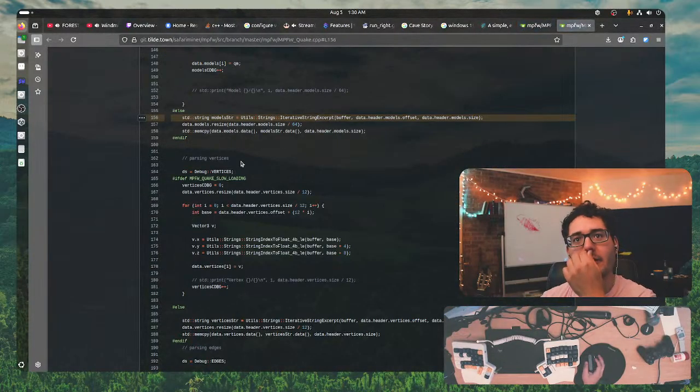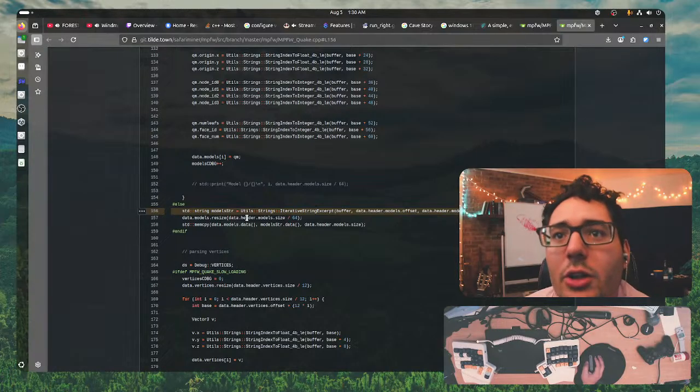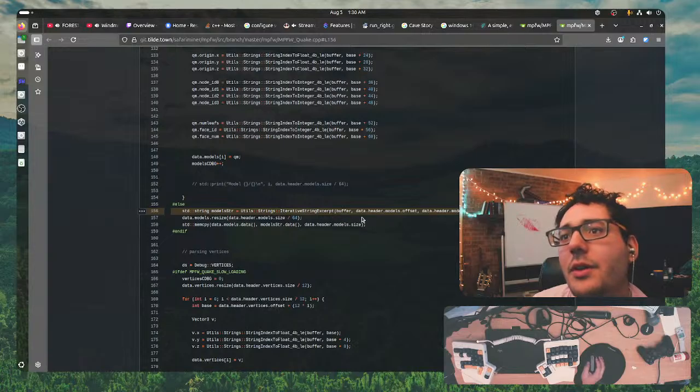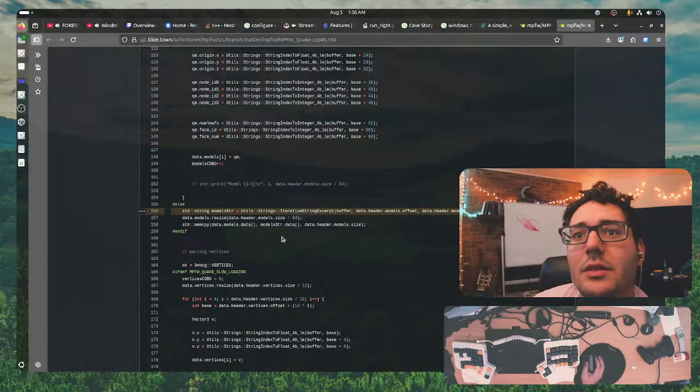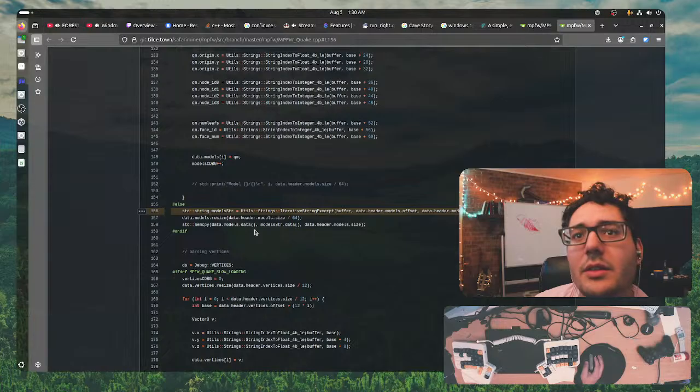Okay, let's see what we got going on here. So you highlighted this line. You got a model string, util strings, iterative string excerpt, buffer, model offset, size. Data models resize. Okay, here's where you're doing the memcpy.